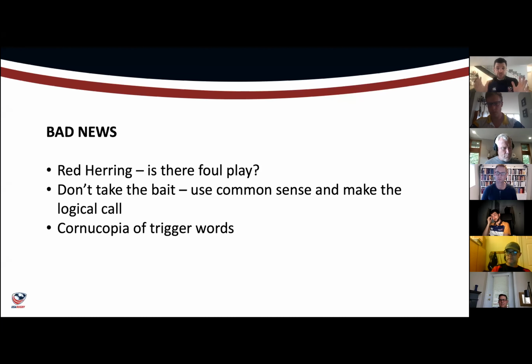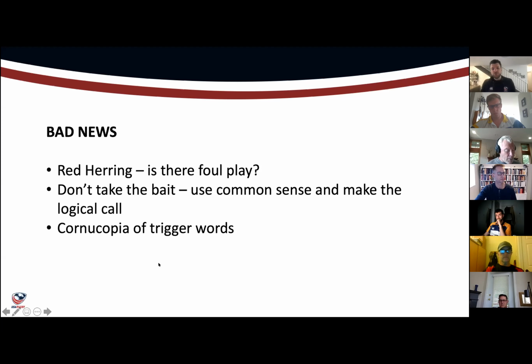So yes, we slow it down inch by inch and we see, okay, maybe there was a different decision that we can make here, or the player can't be held 100% accountable. So that's my encouragement. Don't get distracted too much by this extra step of, is there foul play? It's there for a good reason, which is to say we shouldn't be holding players accountable for things that they haven't done or couldn't have done differently. But our ability to detect that kind of stuff live is going to be fairly restricted, and we're going to cause more problems for ourselves if we try to get too cute around that stuff.